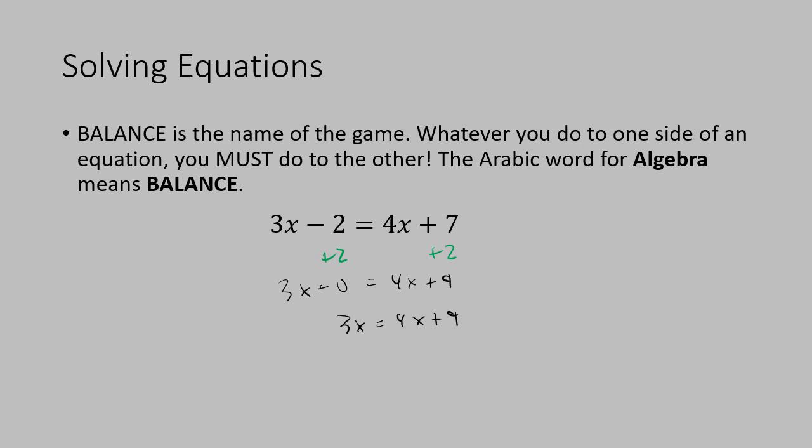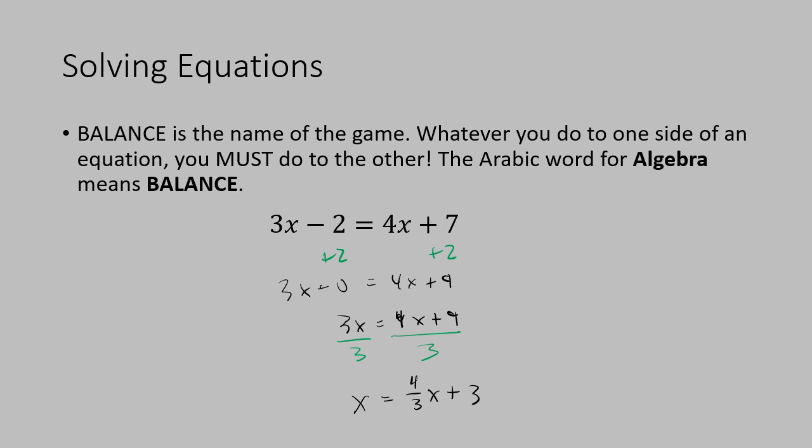And then we're like, oh, okay, well, what do I do here? This x is being multiplied by 3. Do I divide everything by 3? So do I divide the left side by 3 and the right side by 3? What would happen if we did that? We'd have x is equal to 4/3 x plus 9 divided by 3, which is 3. Now, you can see that we're really not in a ton better shape than we were to begin with, because we still have x on both sides. And so what's required here is that we combine like terms.